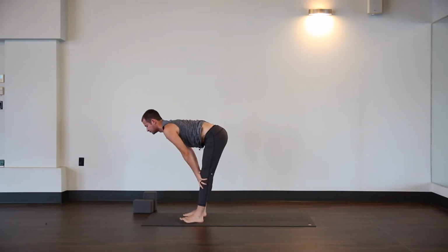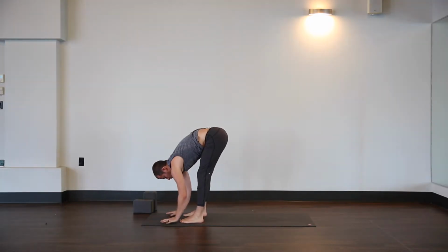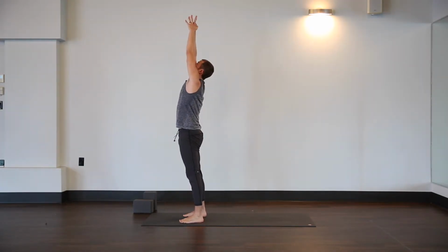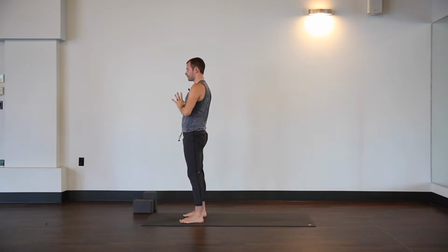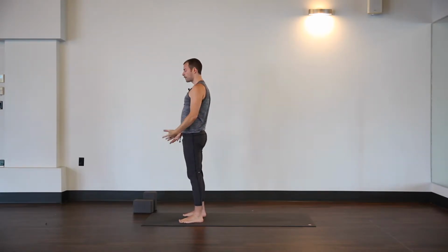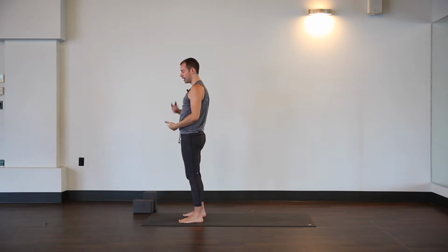Inhale, half lift. Exhale, forward fold. Inhale, rise up, palms together, reach up. Exhale, hands come to heart center, Tadasana. Pause in your mountain pose. Feel your body, stay with that rhythm of breath. Inhale, exhale.